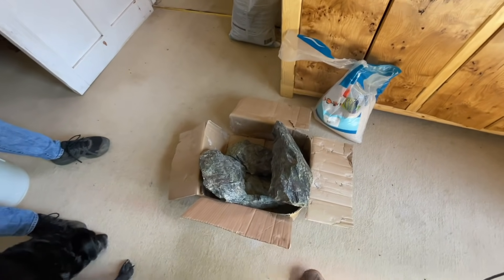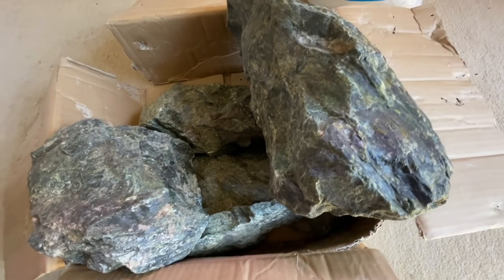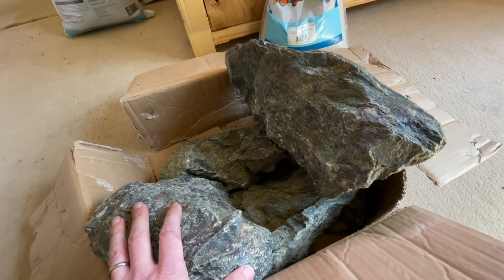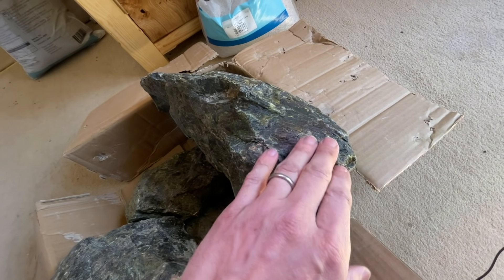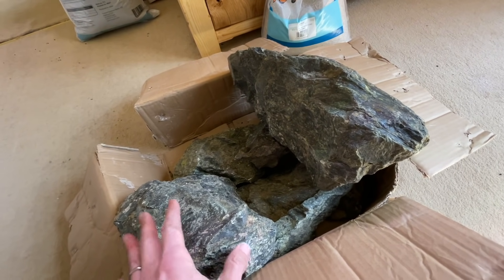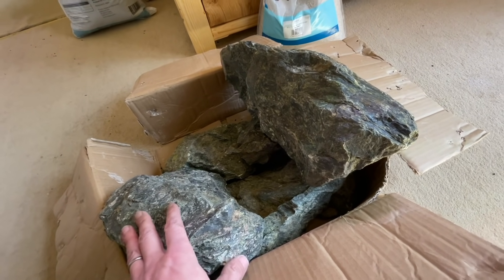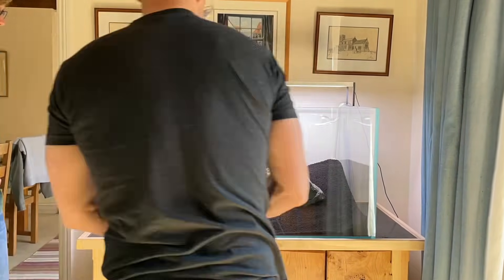Next step is to install our rocks. These have been kindly donated by Aquarium Gardens — I believe it's called Green Jade. It's beautiful; I've never actually used it before. It reminds me a bit of granite, but it has this iridescent green hue to it, which looks really attractive and quite characterful — just a bit different. We all use mini landscape rock, dragon stone, photo stone quite a lot, so it's nice to use a different material. So let's install this now and then talk about the hardscape layout concept afterwards.